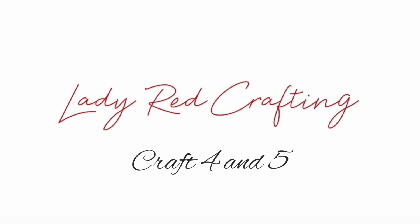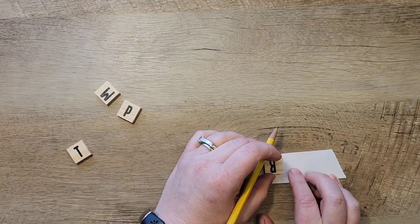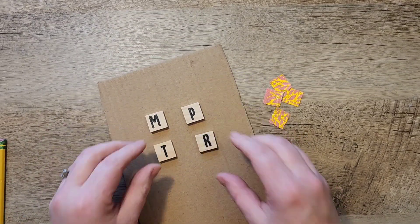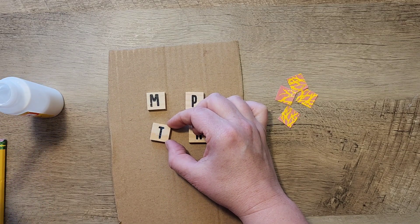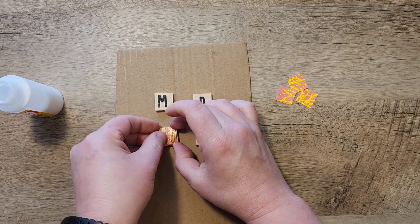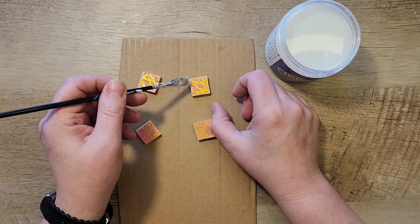Let's move on to crafts four and five. Moving back to the canvas, we're going to grab some scrabble tiles and cut squares out of the canvas that will go over the top of the tiles. I grab some Mod Podge and lay out the tiles on a paintable surface, then put a nice coat of Mod Podge over the top of the letters. I couldn't see the letters through the canvas, but depending on your canvas you may want to paint the tiles first to make sure the letters don't show through. Once the scrabble tiles are covered, I grab some triple thick and do a nice coat over the top of all the tiles.